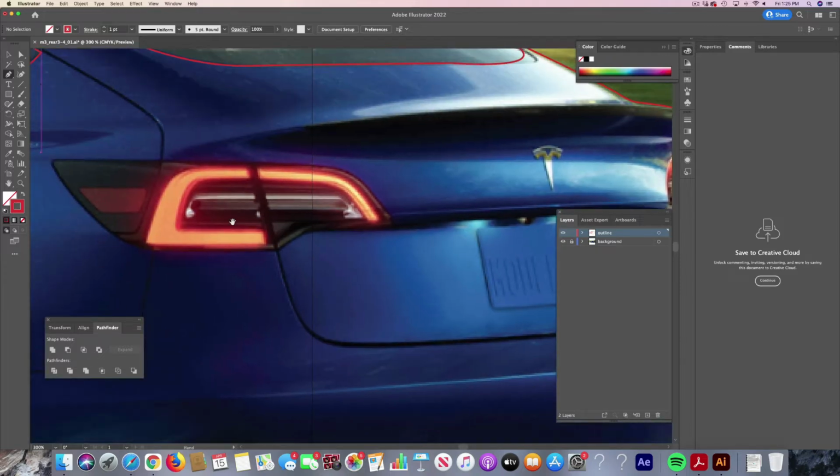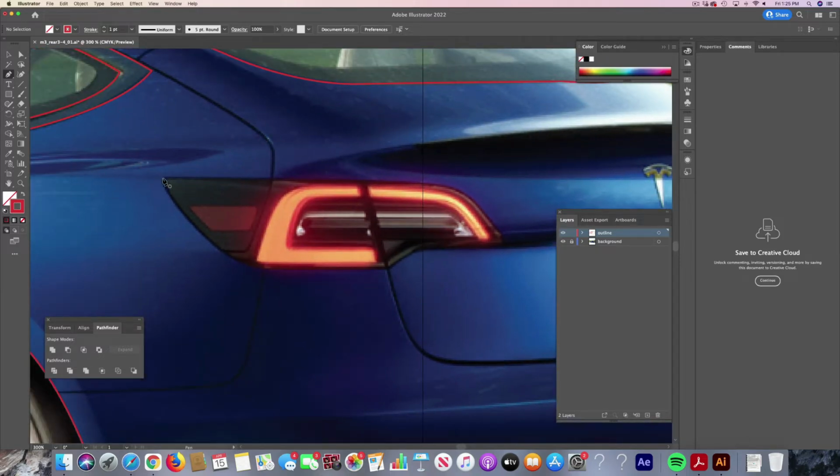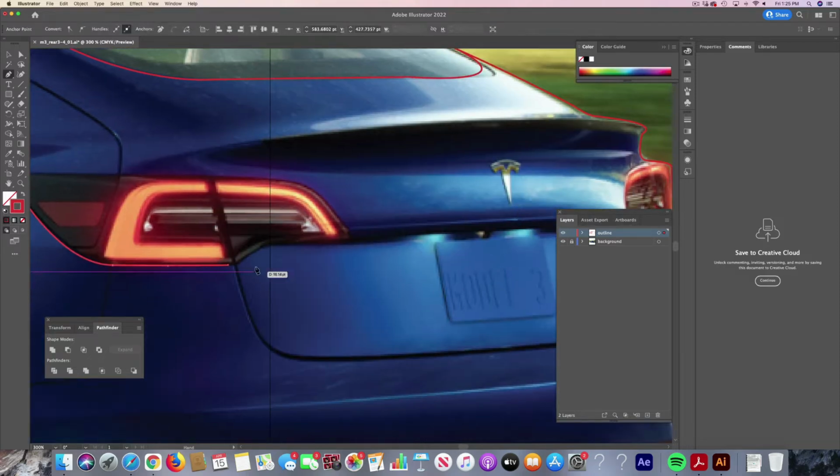And now moving on to the rear and the tail lights. Again, making sure we use a minimal amount of points to accurately trace the lights in detail.